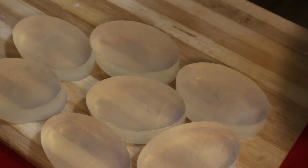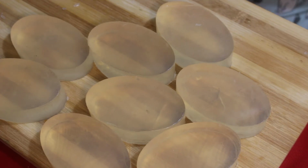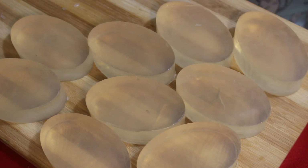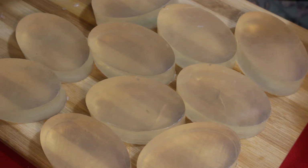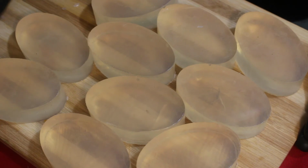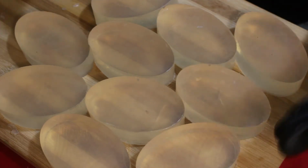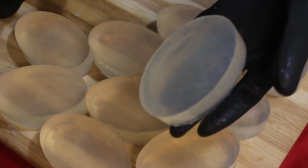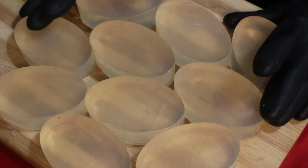So I'm so excited about this because it actually turned out so perfect. The reason why I didn't use alcohol is because sometimes the alcohol smells in the soap, and it kind of interferes with the fragrance. But actually this came out very perfect. I don't need to say much. You can see it's super clear. Here we are. It's so clear. So there we are.